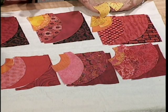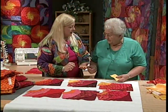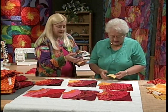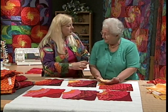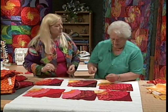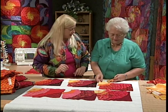Now, see this block right here that has this little motif? Now, in the proper world, you're supposed to cut everything on grain, and it helps all the blocks stay nice and flat. But in my world, sometimes there are different things that you just need to get in that piece, and you just have to turn it a little off grain, like here. Or you're almost out of fabric and you need one more piece. Go for it. As long as you don't handle it a whole bunch, it isn't going to make a huge difference in the long run. Especially because of our fail-safe rule, you can cut your block down.